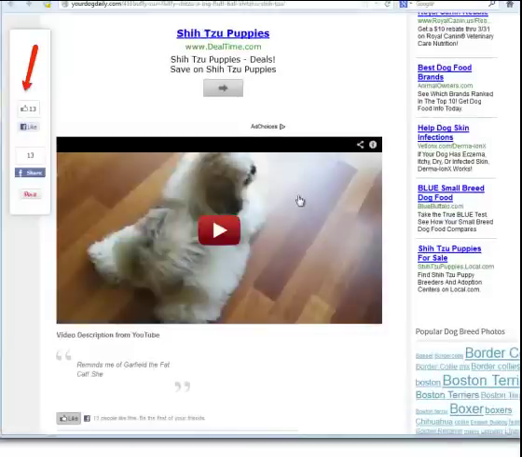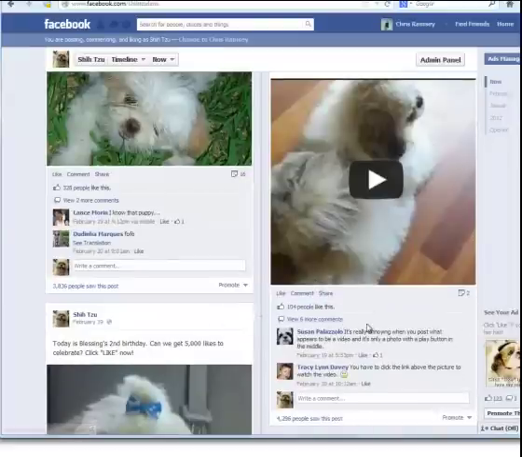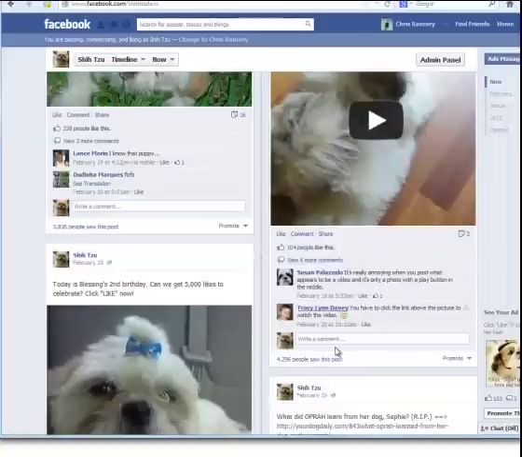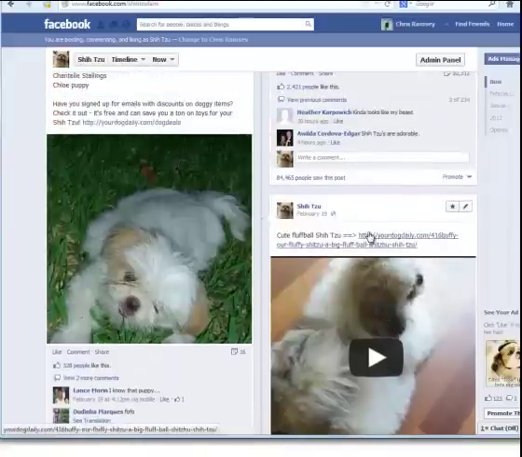So I've got this YouTube video, and all I did was take a screenshot of the video player with the big play button on it and post that to the Facebook page. And even though it doesn't get a ton of interaction, it doesn't have a lot of comments or likes or shares, it gets a ton of clicks. So as you can see, 4,200 people saw this particular post, but it got a ton of clicks.